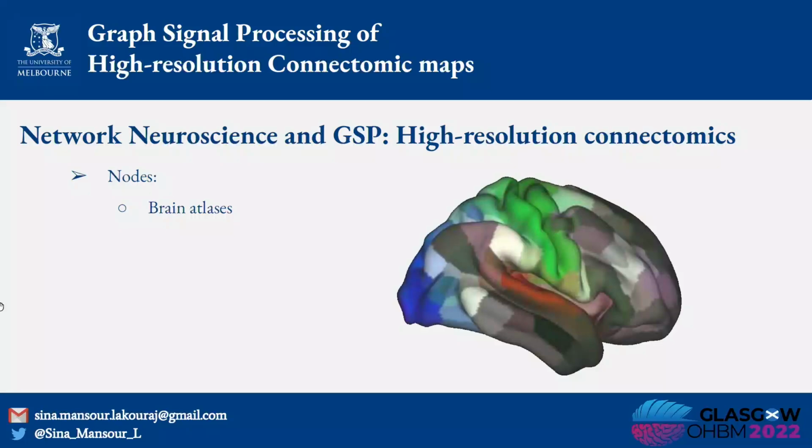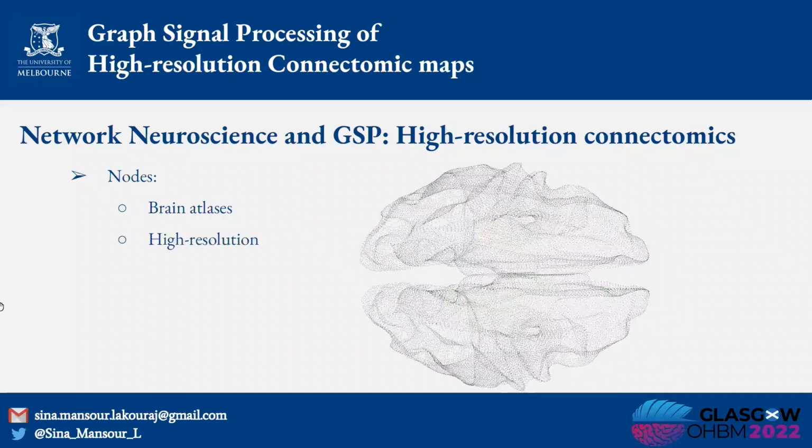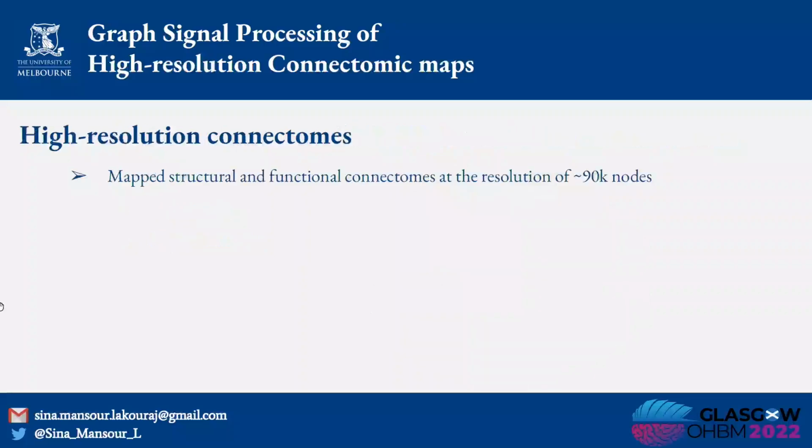However, we have seen that there are many atlases introduced in the past couple of decades, and there's a good concern about the replicability of study findings using different atlases. So we take a different approach in mapping brain connectivity, in which we use the high resolution brain imaging data that we have to define the nodes of our network. So basically the vertices on the cortical surface or the voxels in the subcortical regions and the cerebellum could be used as the nodes of the network, and we can define a connectivity matrix on top of that.